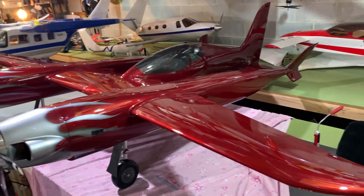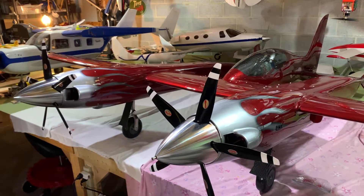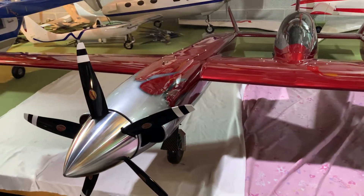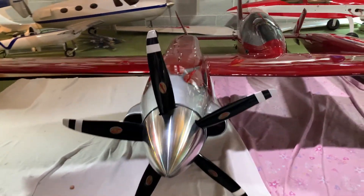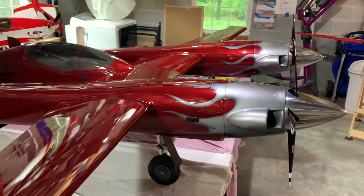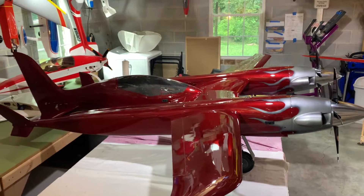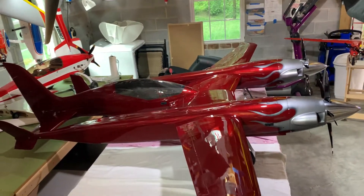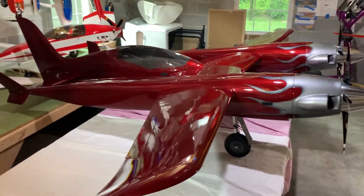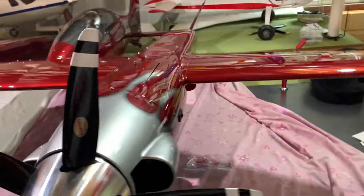She just looks amazing, just absolutely amazing. I'm going to go ahead and get a nice slow shot going around so you can see everything — the five-bladed props really make this pop. Let me come around and pretend like we're going to give you a cockpit view, give you a perspective of what the pilot would see if they were flying this particular plane.